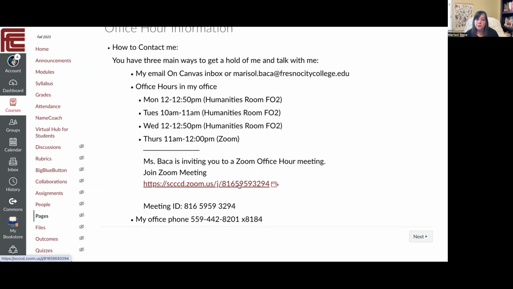Zoom should be free. You should not have to pay for Zoom, but you do have to download it if you haven't done so already on your computer or on your tablet or on your phone. Don't be nervous about Zoom. You can just click the link. Once it's set up, it's really easy. And once it's set up, it'll pop up onto my specific room and you'll just see me just like you do here. And you can talk for as long as you want during that time.